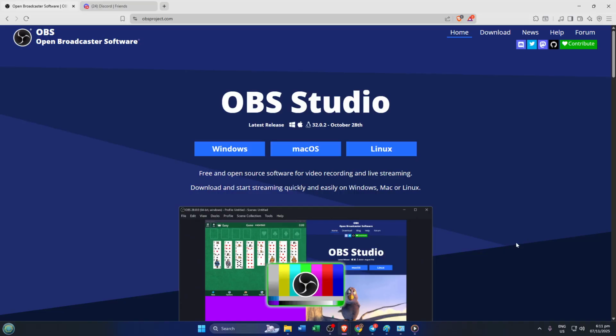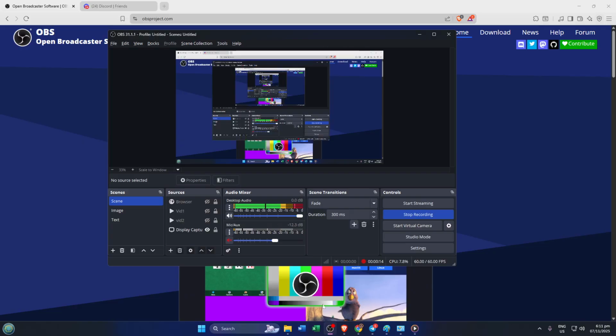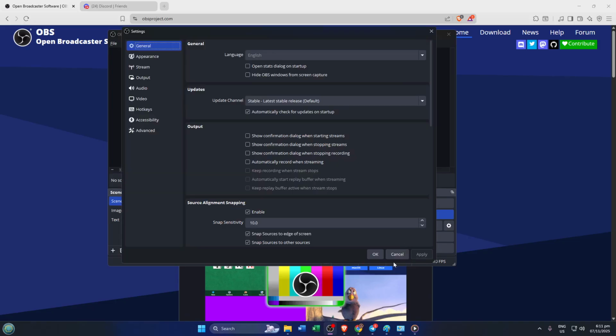First, go ahead and open up OBS Studio. If you haven't used OBS before, it's a free broadcast software many streamers and podcasters swear by, and its audio filters are incredibly robust. Once OBS is open, find and click on the settings icon. It's usually in the bottom right corner. Taking a moment here to get familiar with the settings menu is helpful, since you'll be returning here pretty often as you customize your setup.